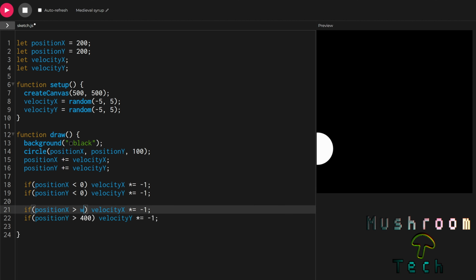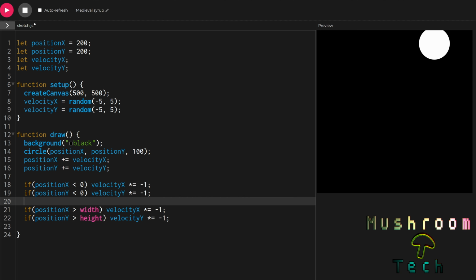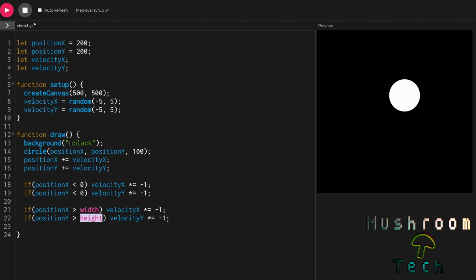There's a variable called width, which is automatically set for us. We're allowed to use it, but it's set for us elsewhere. We can ask if position X is greater than the width, and we can ask if position Y is greater than the height. The reason these variables exist is because your canvas might not be a fixed size. You might have a program that works on mobile and desktop, where you've got different resolutions. You might want to be able to change the canvas size whilst the program is running. It's much better to use a variable rather than hard code numbers everywhere. So when we run it now, we see it's gone back to bouncing on all the edges.